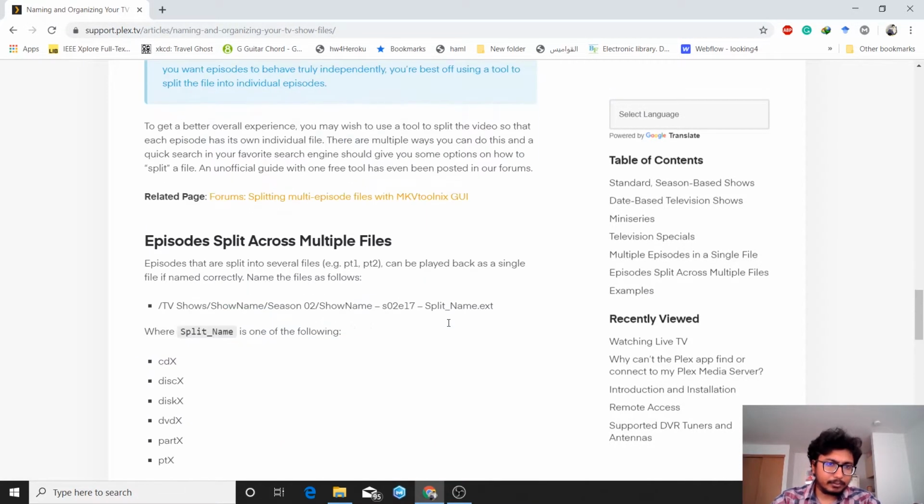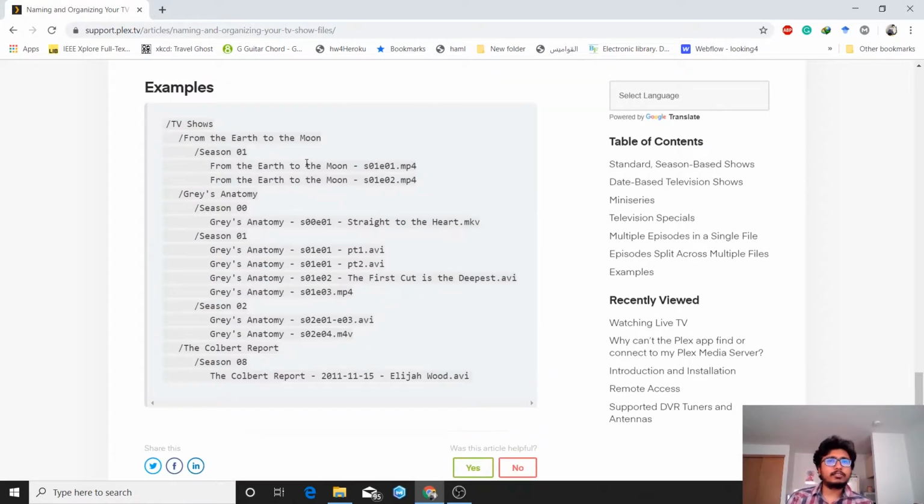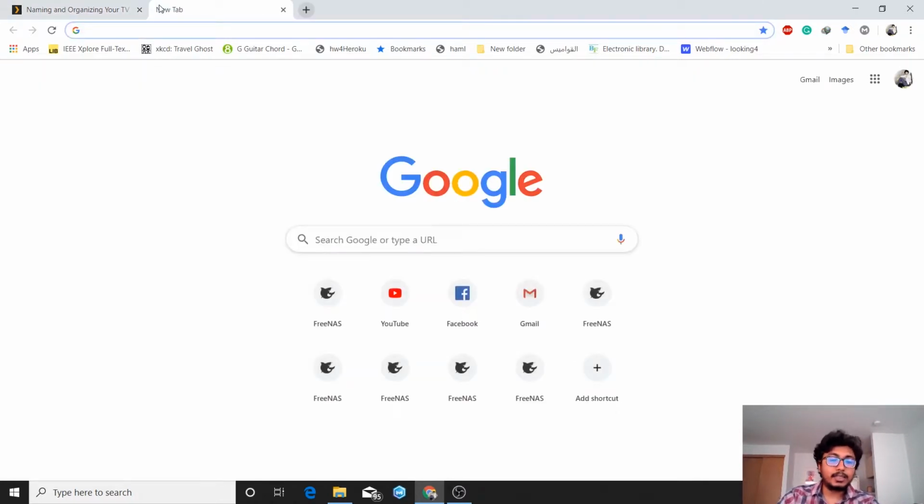Now, to do this, suppose that you have a bunch of files. Suppose you have a bunch of TV shows and there are hundreds of episodes. It's not a good idea to rename the files by hand, manually. So today we're going to talk about how to organize your files using a software called Bulk Rename Utility. Using this software, you can rename a bunch of files just with a mouse click.